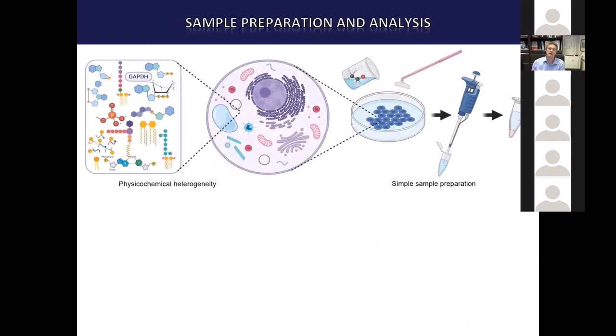Coming back to the sample preparation in that workflow that I just showed. As I mentioned, we want to make sure that we're capturing the endogenous small molecule profile. And that's actually easier said than done in many ways. Even if you've got a simple dish of cells here, we've got some metabolic reactions that are really quite rapid. Within a few seconds, you'll see changes in abundances. ATP and ADP, for example, are important energy metabolites, and those are very rapid response metabolites in terms of abundance changes.